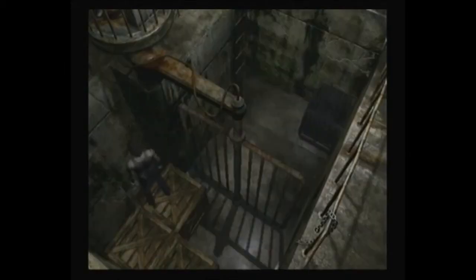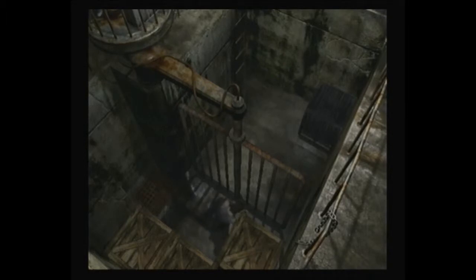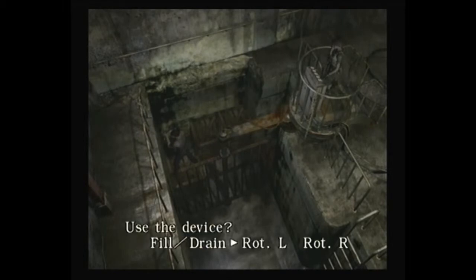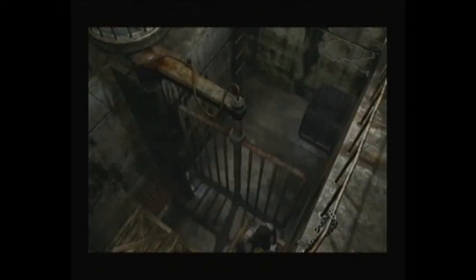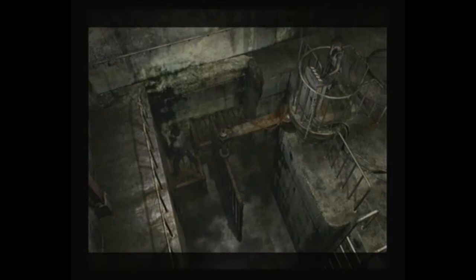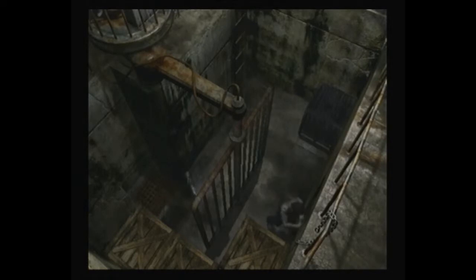Now we want to get into the indent in the wall, and push it all the way to the opposite wall. Now get Billy out of the way and rotate it left one more time. Yeah, left. And we're done. You can see what to do now. Just push it down. And we have made a bridge.